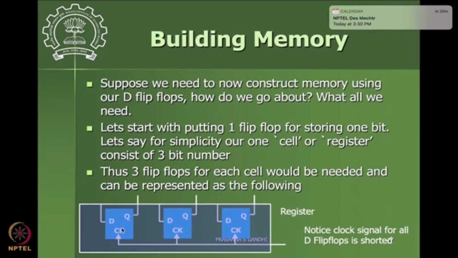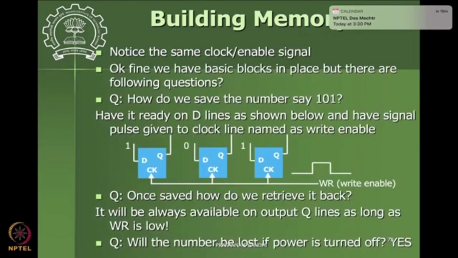Okay, so one D flip-flop is going to hold one bit of memory. We put together 3 such flip-flops, and all of them have the same clock signal. Then they form a 3-bit register. So this is how you can construct a 3-bit register. We have 3 one-bit storage elements, and they can all be controlled using a single clock input to store some value. Now let's see how this value can be stored and retrieved from this register.